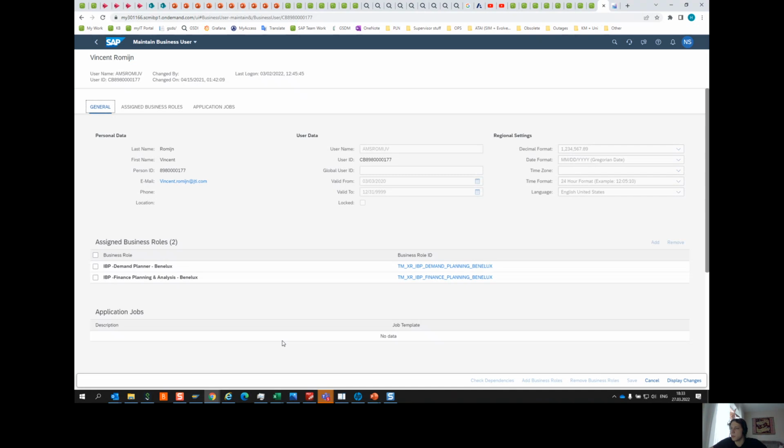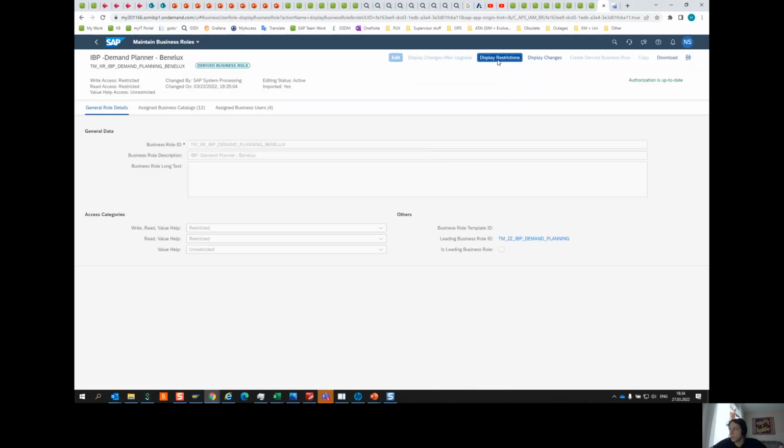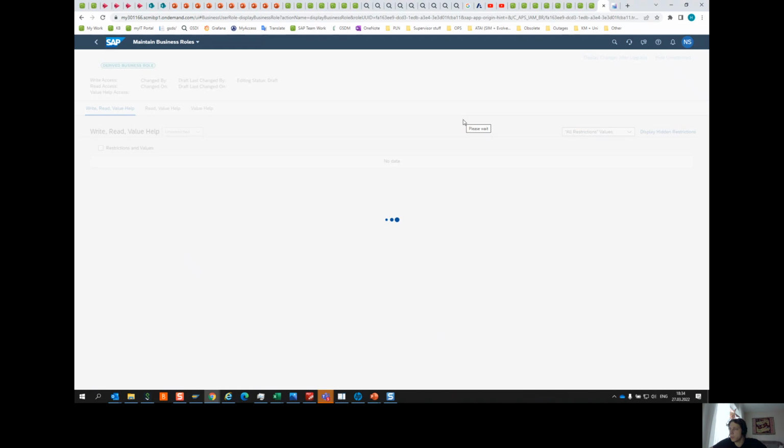Oh, yeah. So for example, we have Vincent from Benelux, who is a demand planner, and he also has a financial role for financial access in IBP. So let's check these roles real quick. Display restrictions.